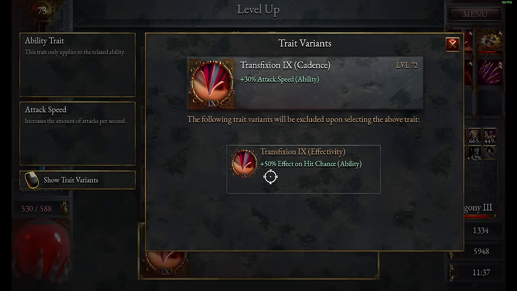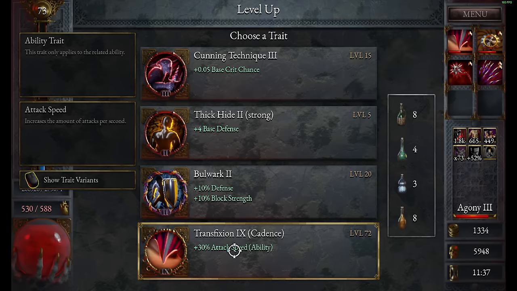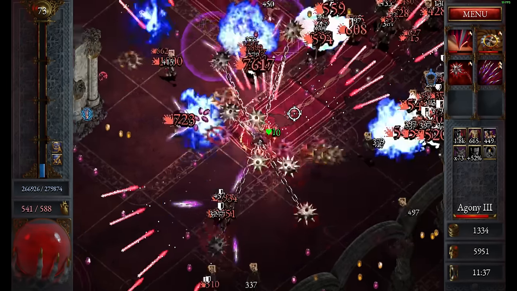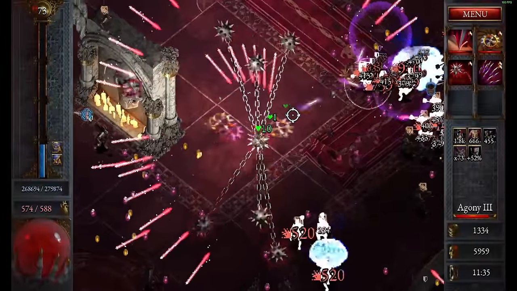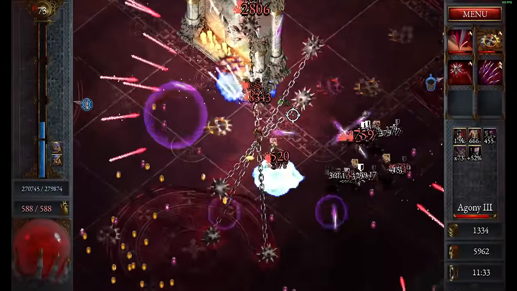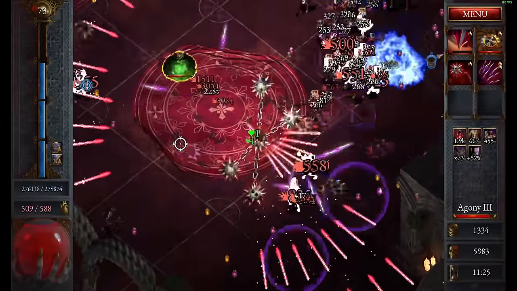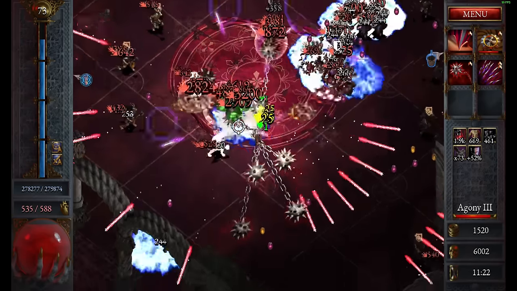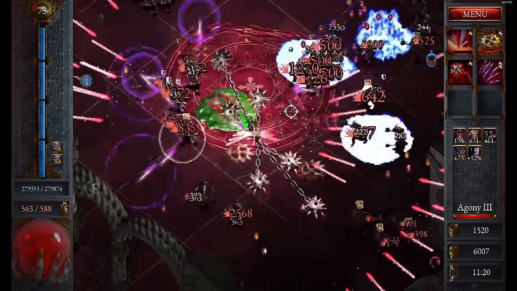Attack speed on you. Now, the thing is, effect on hit chance is insane. But I think I want to have the attack speed. Yeah, let's go for the attack speed. Both of them are fine. Like, whatever gets offered to me, I just take that. Whoa. I accidentally paused the game and killed him.